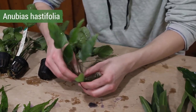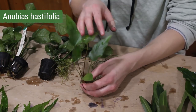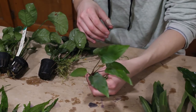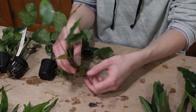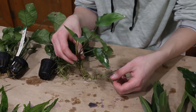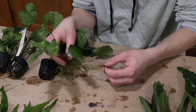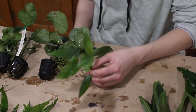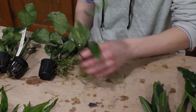Here we've got an Anubias hastifolia, and I really like this one because it has arrow-shaped leaves as it really matures, and it's a much larger growing Anubias, growing about 2 feet tall at least. It'll probably get a little bit taller than that. The thing with this though is I've heard mixed things. I've heard that it has to grow out of water. If it's grown submerged for a certain amount of time, it will just die off. Other people say that it's fine, so we'll see what happens with it. It may die off, it may thrive. I don't know, we just have to see what happens with this one.